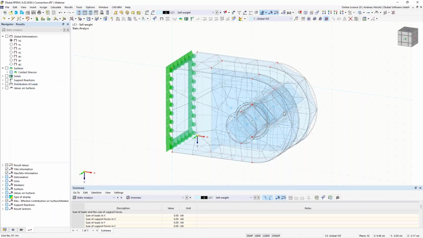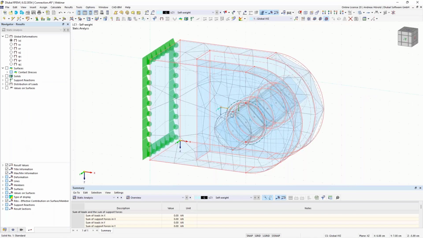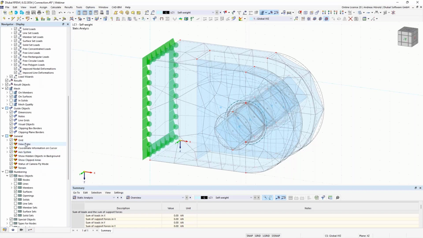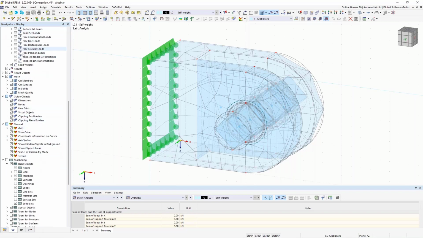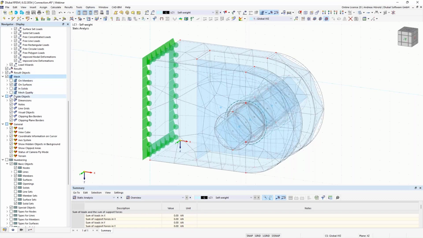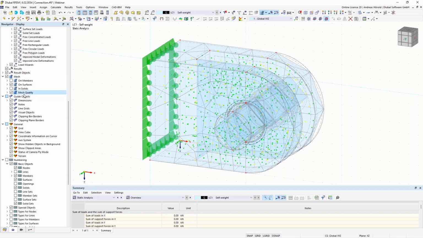You can see there is a quite rough mesh, and I would like to show you a feature. In the navigator display, you can see the mesh. You can disable it, and I would like to introduce that function, mesh quality.